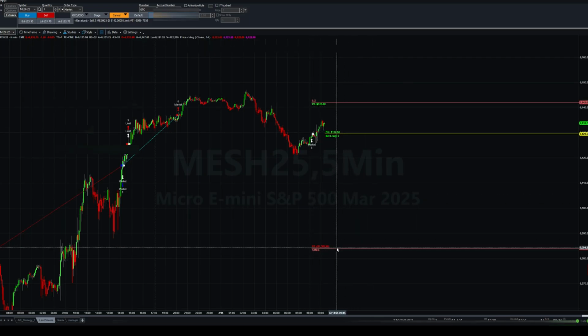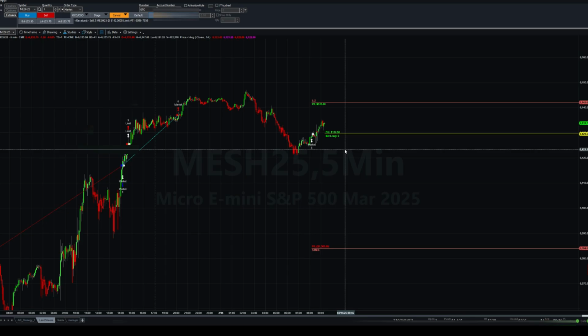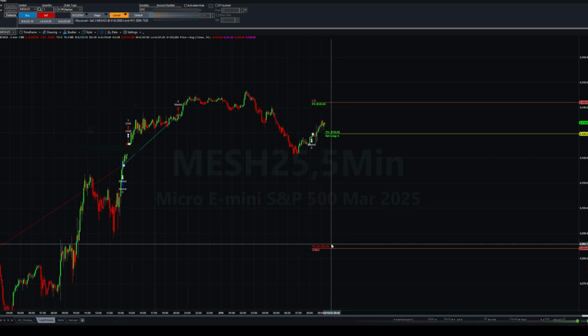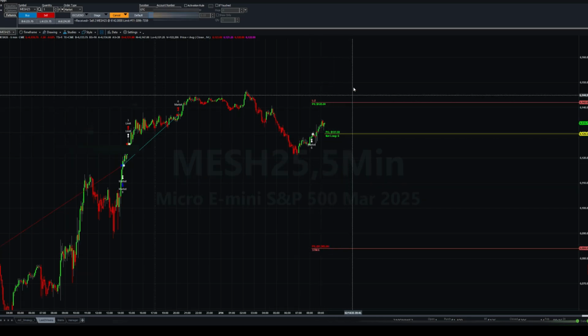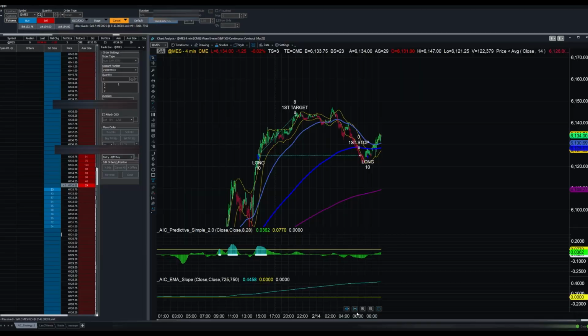The stop limit is down here, and then once we reach that level, it's gonna be moved to the entry price, and so on. The bot is gonna keep raising the stop limit as soon as different targets are met, right?